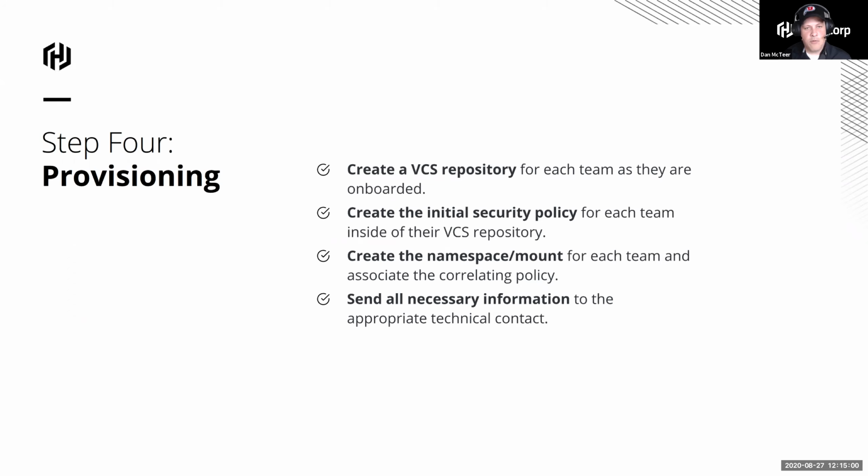And we would basically create a repository for each team and put their initial security policy in that. And then from that point forward, anybody on my team or anybody on their team was allowed to make changes to that in the form of a pull request. Once that pull request was submitted, it would go through a number of syntax checks and security checks and things like that. And then it would eventually show up as a peer review. Somebody on my team would do a final peer review, and then once that change was merged in, once it had finished all the checks, that would become the state of things in production or whatever other environment they wanted to use.